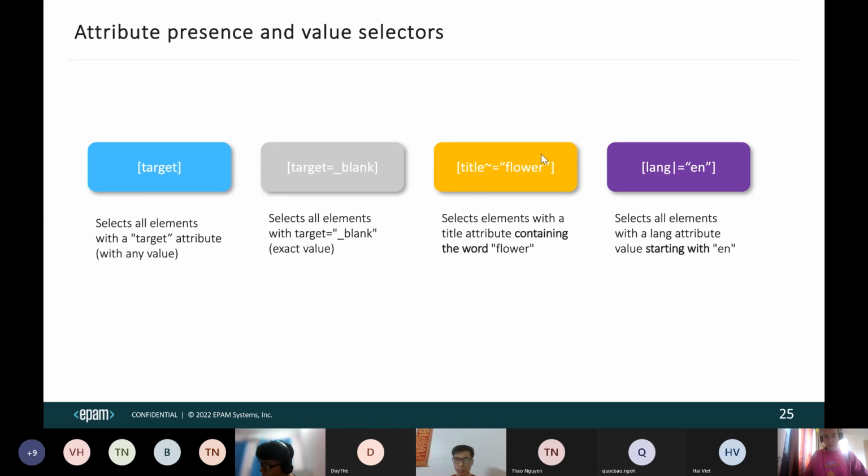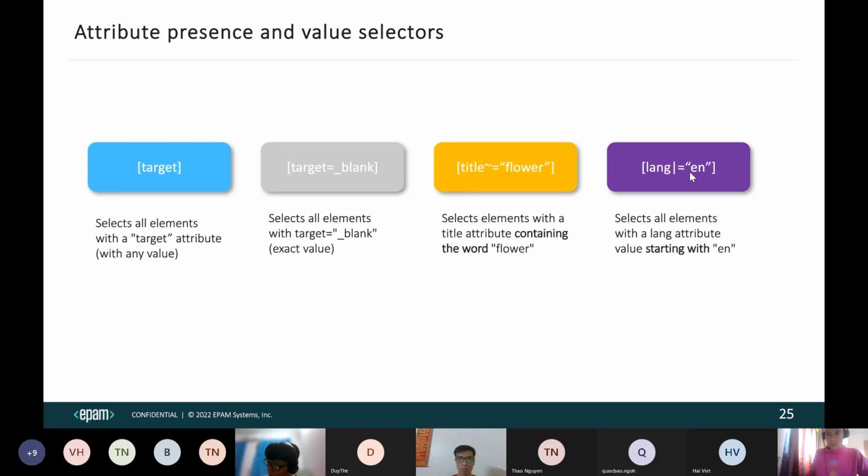And here we can select all elements with a title attribute that contains the word flower. Here we have just this equal symbol, and here we can put a tilde symbol, and if this attribute contains the word, no matter if it has any more text, then the element will be selected. And we can also select all elements with a lang attribute, but it can be any other attribute, which starts with the specific value.